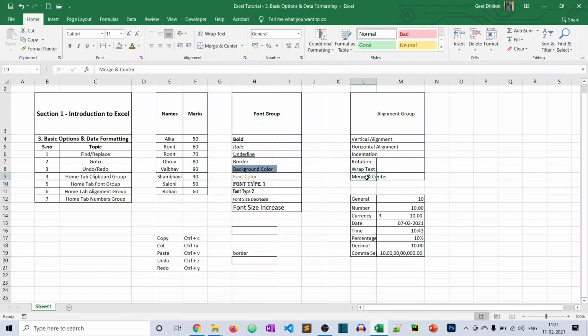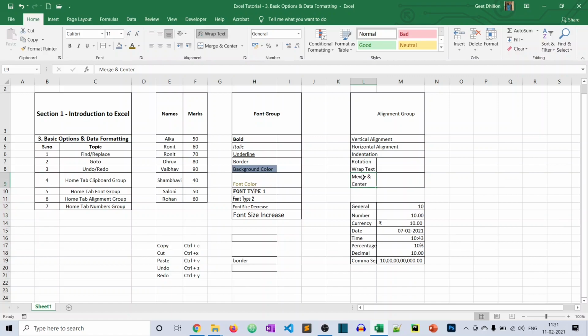It just fits in this particular column. So what I do is I simply click on the text which I want in the same column and click on wrap text. So it will increase the row height and it will fit the whole of the text inside the same column. So that is what it is used for.